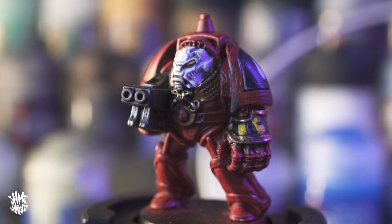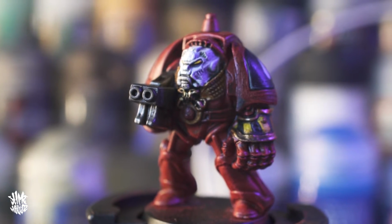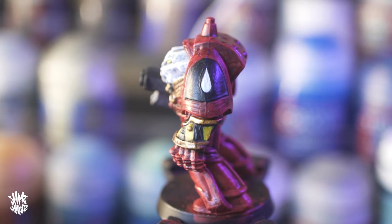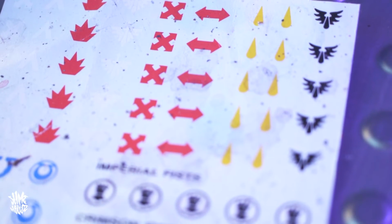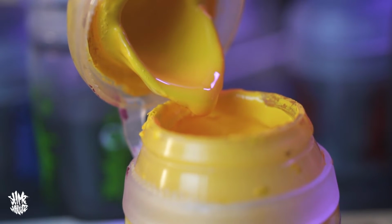Phew. Okay, so I stopped recording because I just wanted to concentrate on this model, but I think I've got it to a point now that I'm happy with it. I added the bronze and the gold little insignias on his chest and painted all that stuff in, painted his gun, did a little bit of work on his shoulder pad. I've got some of these old transfers that I was going to use to cut out and stick on, but I can't really do them. They're really old and I don't know if they work anymore, so I'm just going to paint that on by hand. But overall, I'm really happy with this, especially with how the face turned out compared to the last one.